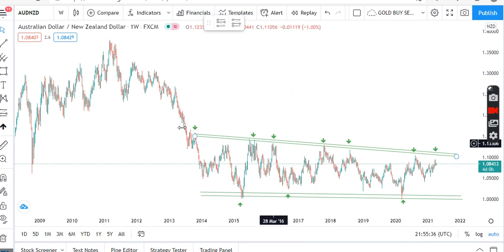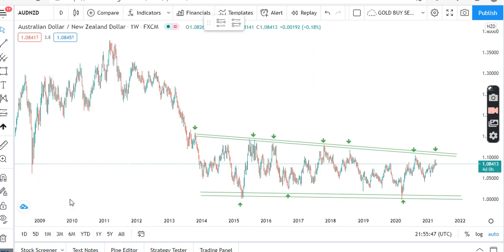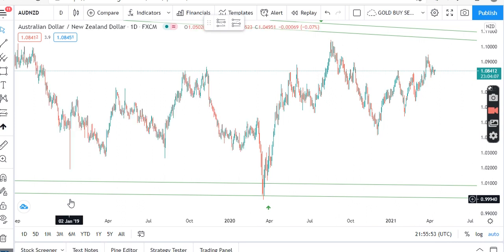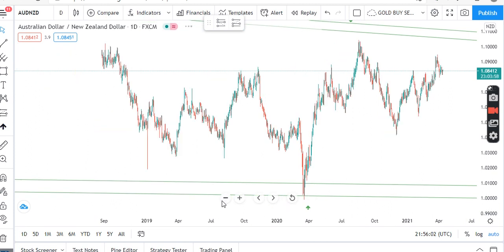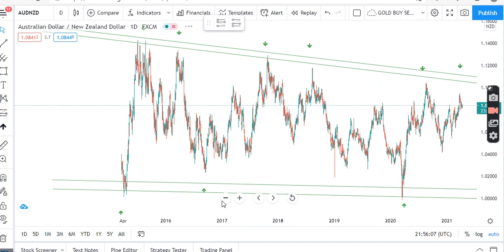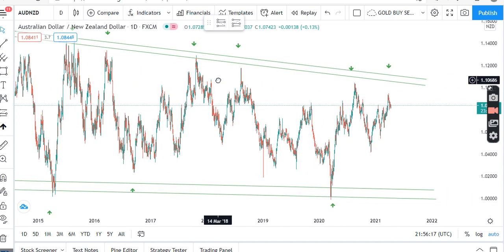Okay, so what's the next thing? The next thing we'll do is go to the lower time frame. So since this was the weekly, we'll go to the daily time frame. We see what is happening on the daily time frame. So you see what I'm doing? What I'm doing is what we call multiple time frame analysis. I'm descending from the higher time frame to the lower time frame, looking for trading opportunities. We are hunting for trading opportunities until we see confirmation.